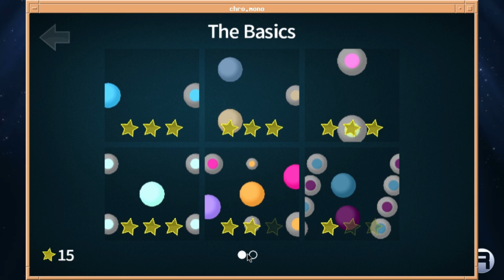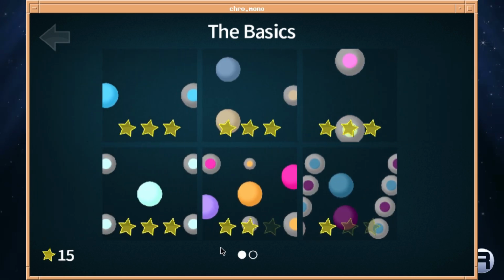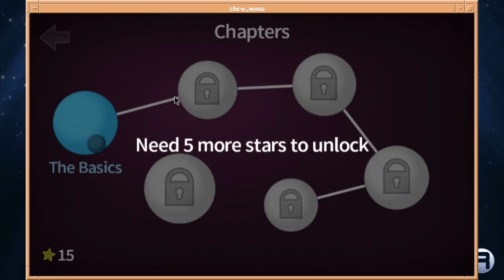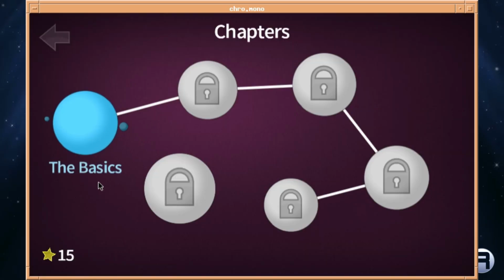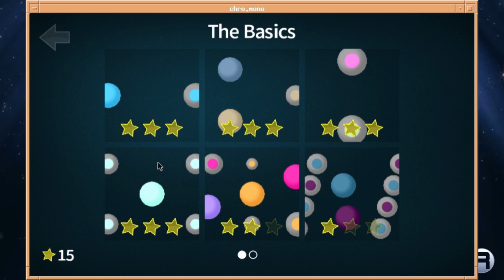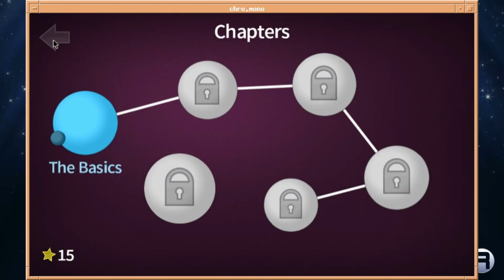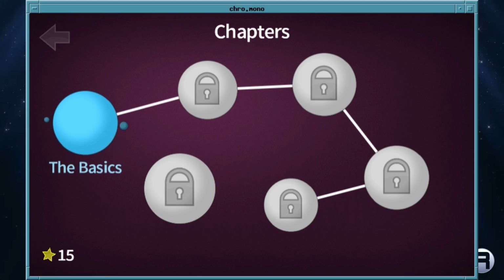And, of course, if you want to progress any further... I didn't get any of them last levels. If you want to unlock extra chapters, you're going to need more stars. So yeah, a unique game. I don't know if there's any other game like it. I don't know if it's based upon any other game. I've not seen any other game like it. A unique game. Well presented. The graphics are fluid. The sound is sublime, I think. It's not all in your face. Yeah, an excellent game.